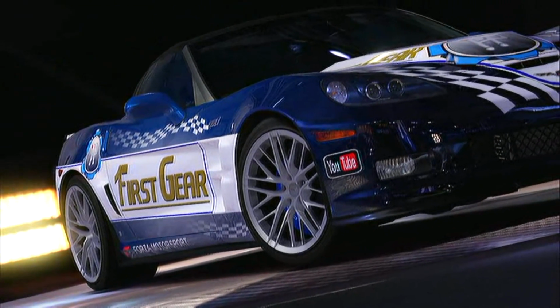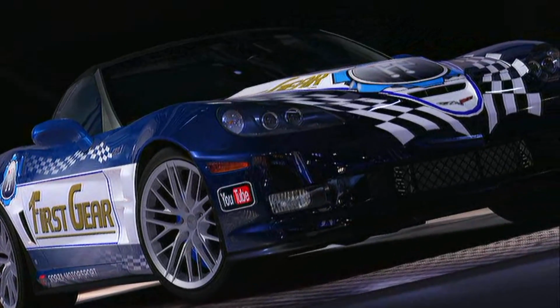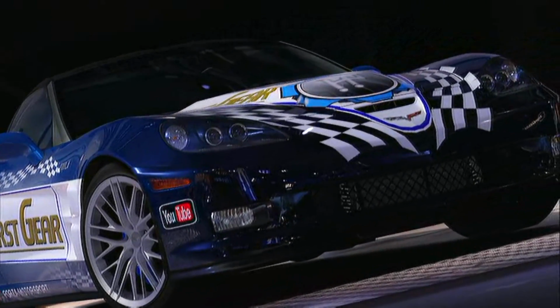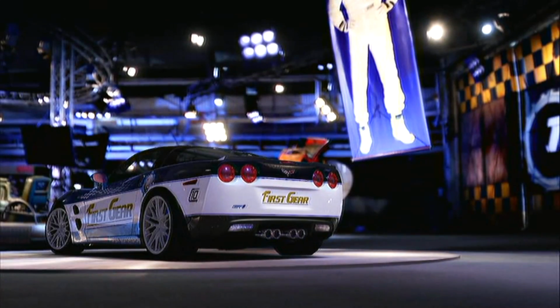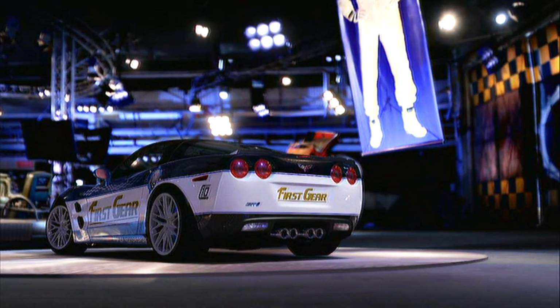That was all with assists off. It was manual and clutch. So I would suggest go try it yourself. Go get a Dodge. I can't remember what other muscle cars, but any muscle car really that will put out like 900 odd horsepower. Go get one of them and then have a go around that track.